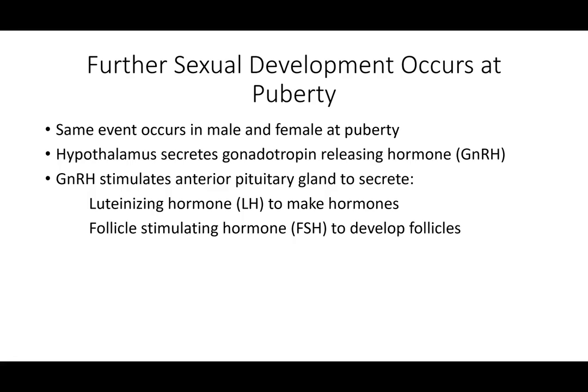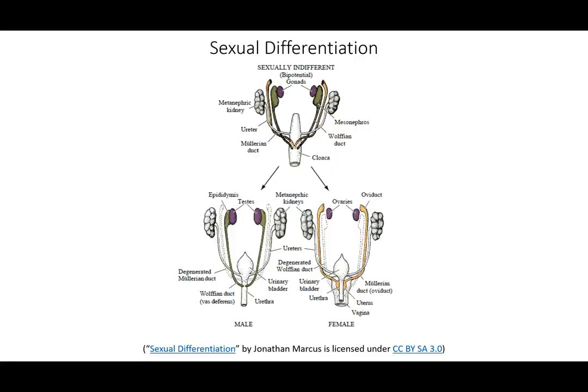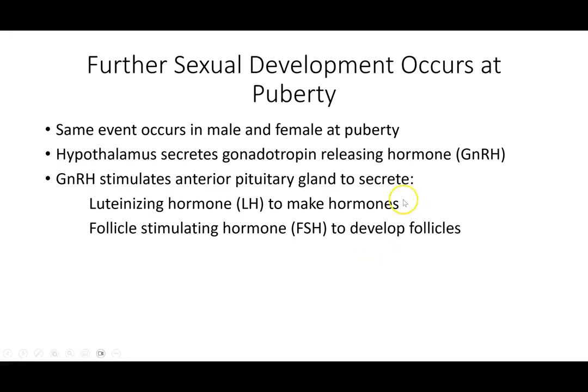All right. So that is that early embryonic development. This will further develop as the embryo and fetus grows into the full structures that we see at birth. But again, those structures are largely going to remain unchanged until puberty starts. So very similar events are going to occur in both sexes at puberty.